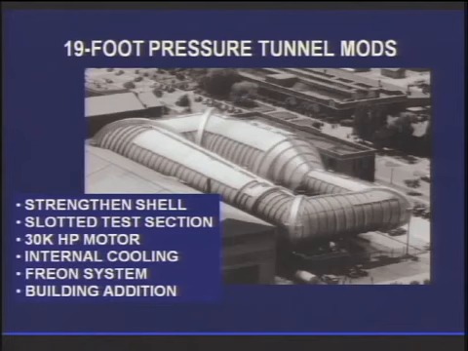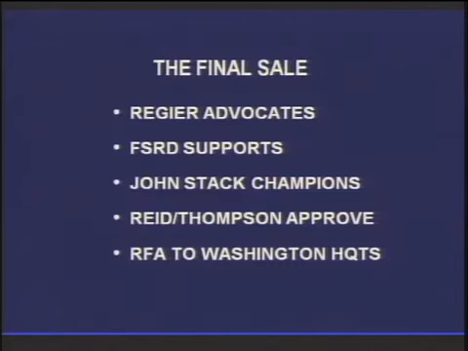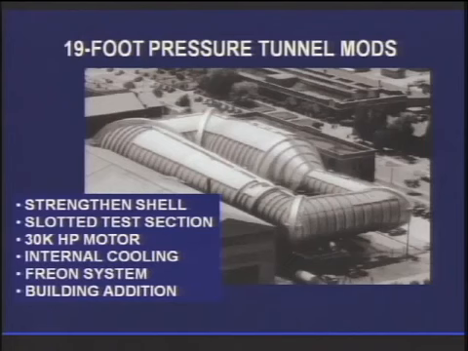tunnel. The whole notion, keeping the cost down, and a lot of the difference between the $9 million and $15 million was just in the tunnel shell. The idea was that you use the existing 19-foot shell. You have to add some stiffening because it's going to be operating below atmospheric pressure, where the 19-foot tunnel was just operating above atmospheric pressure. Slap in a new transonic test section, new motor. The motor would be in a separate building outside the tunnel. A shaft would go through the tunnel wall to the rotor in the cell in this back leg.